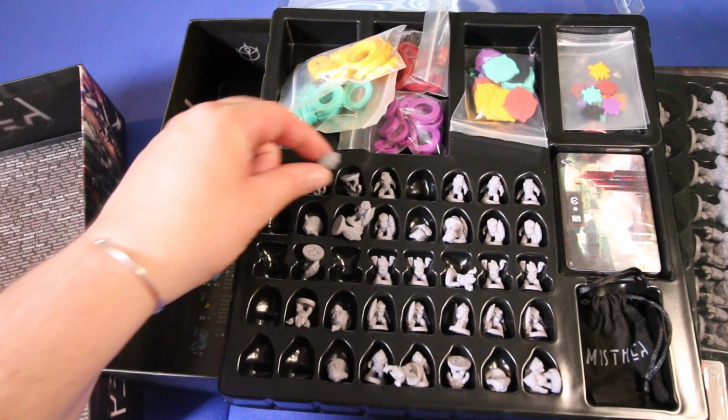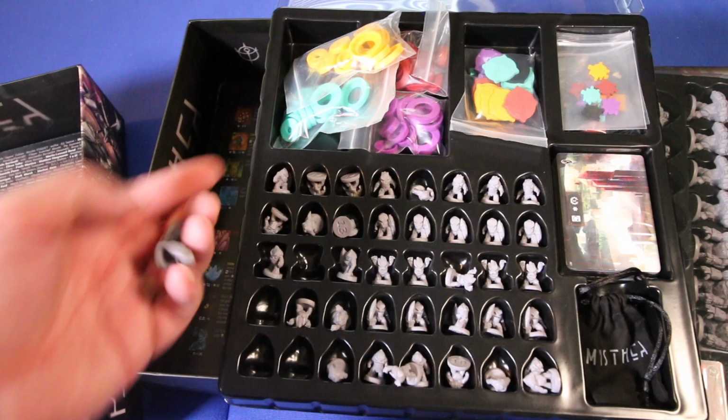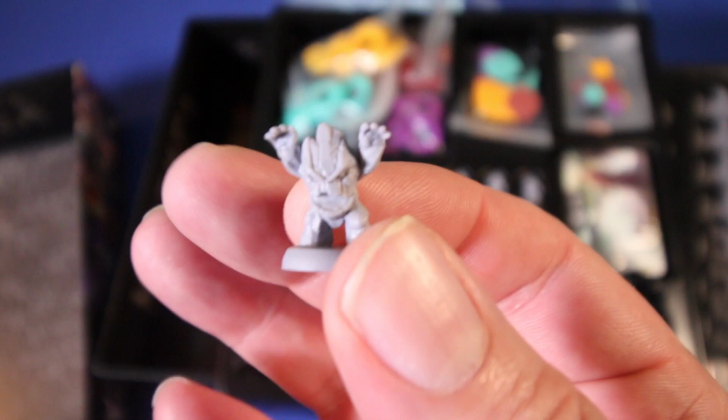I actually just hit this thing and knocked them all everywhere. There's at least three poses in here, and lots of little fellas, which is fun. A lot of them are really fun looking too, really funny little poses and stuff.